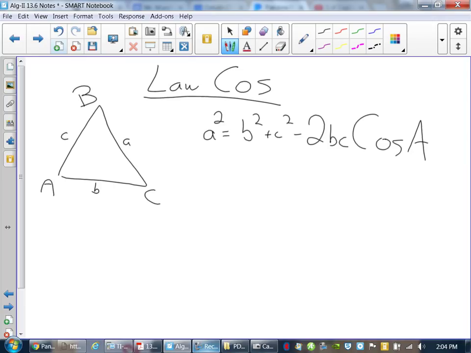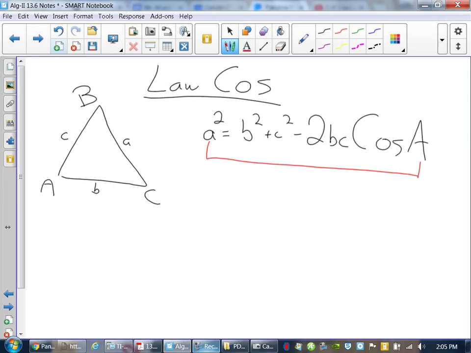Exactly. So what happens here is it looks really, really messy. But take a look at what's going on. You have a relationship between the angle and its side opposite, and the rest is just fill in the blanks. This formula, therefore, gets replicated just by switching out the b and the c values.